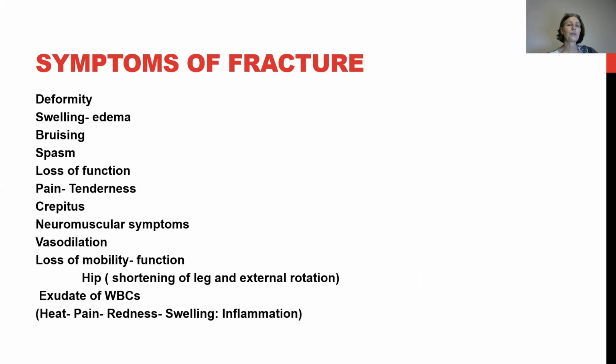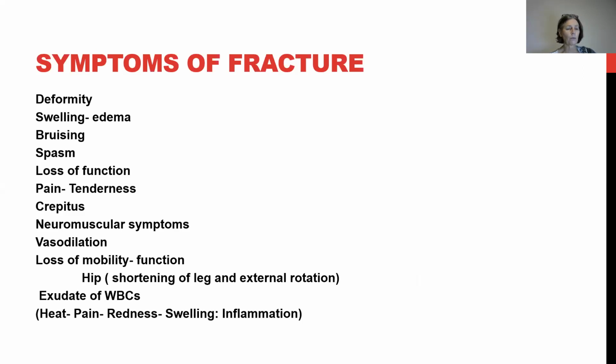Another thing you might experience is pain and tenderness at the site. Again, process of inflammation. We're going to be releasing prostaglandins. The patient is going to have damaged their nerves because of the injury itself. The edema is putting pressure on the nerves, the loss of blood supply or diminished blood supply, depending on the type of fracture, or damage to the nerve itself if it's a massive traumatic event. So we might have pain associated with that.